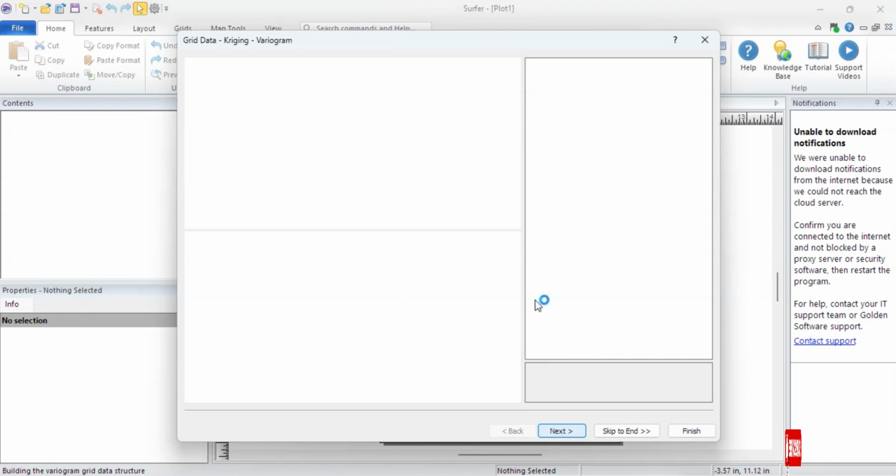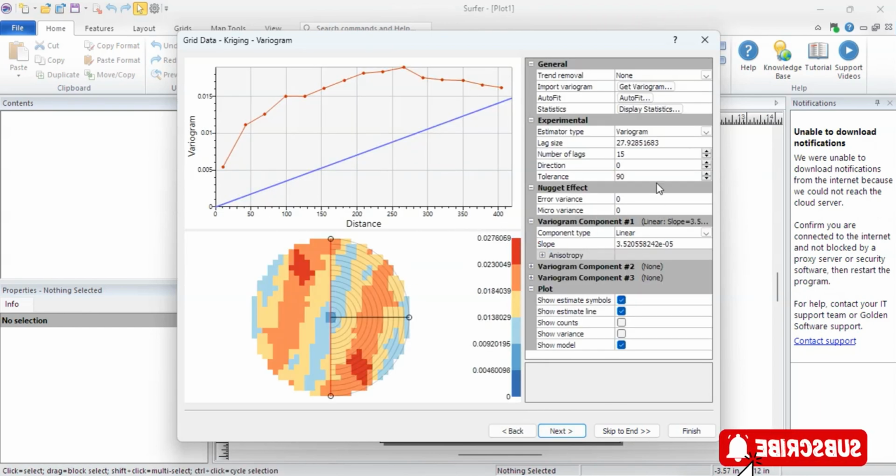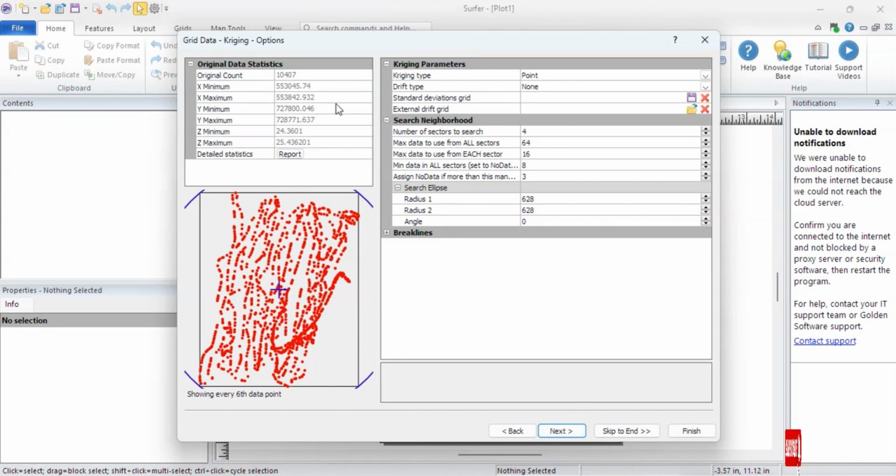The data is very large, that's why it's doing a bit. So you can see some statistical summary about it. Go to next again. Now you can see count. We have 10,407 lines of data. So as you can see, this is how the data looks like here.